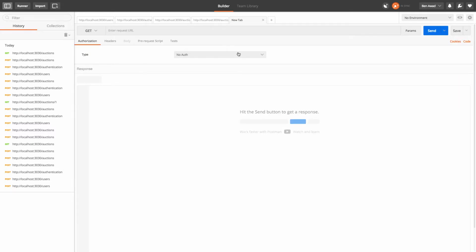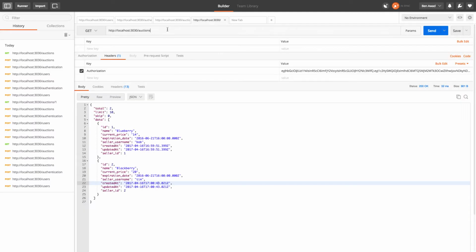Now, to actually bid on an auction, the way we'd like to do it is to make an update. So that's going to be a patch, and we can just come over here and copy this. For example, let's say I want to bid on Blueberry. The current price is $14. Oh, and notice how this is getting truncated right here. I didn't even notice that. I think that's because of the decimal maybe. When I put 2, it looks like it was counting these 2 digits.